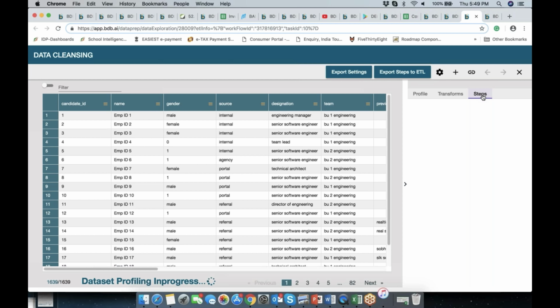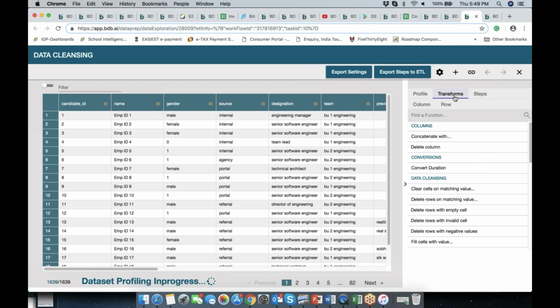So what happens exactly is, suppose in the profiling tool, if the data is more than 10,000 records or it is millions of records, then whatever steps we will be doing to modify this data, all these steps will get recorded, and then all these steps can be implemented on millions of records and can be saved inside a different type of database, which we call transformation through our ETL tool.